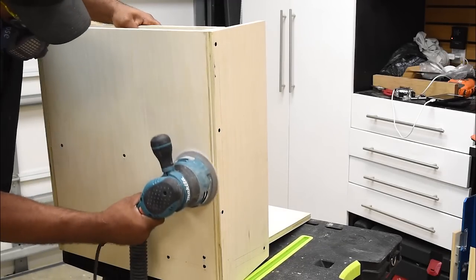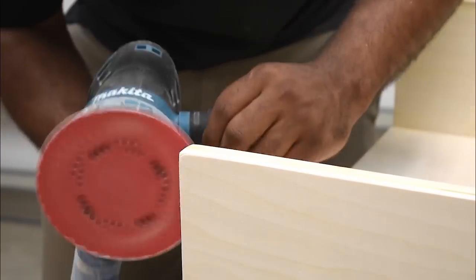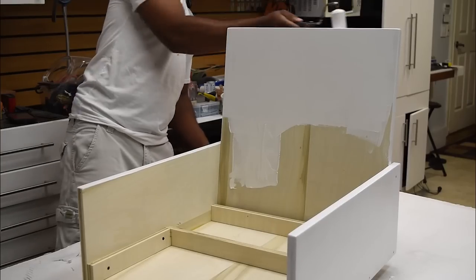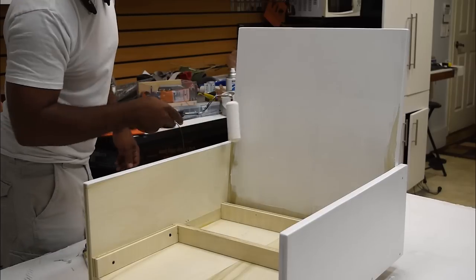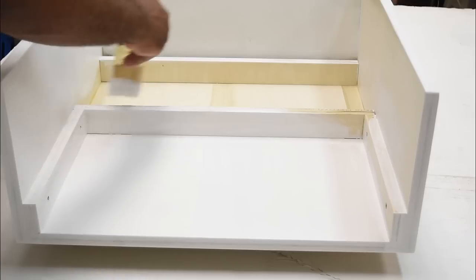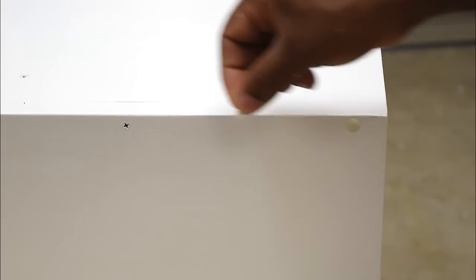At this point I'm going to hit it with one more final sanding, removing all my pencil marks and rounding over some of the edges. I use screw caps as an easy way to hide the screw heads. If you want to take it further, you can use wood filler to fill in all the screw heads. The paint choice is a white latex high-gloss paint with primer built in — this speeds up the process. I used a roller and a paint brush; the brush was for tight spots and corners, and the foam roller helped remove brush marks while delivering an acceptable finish.